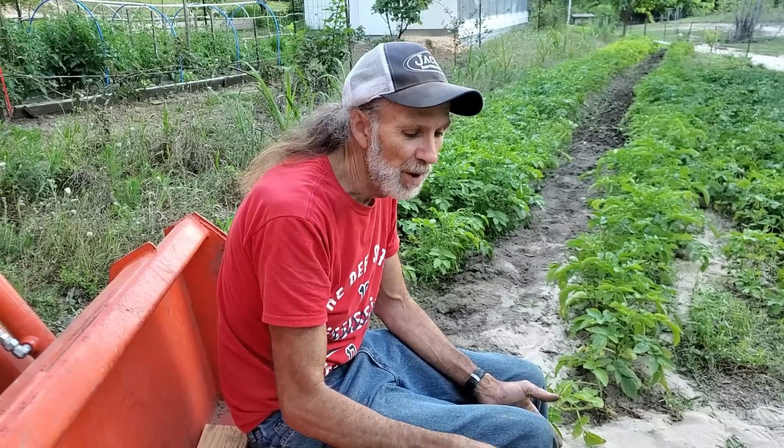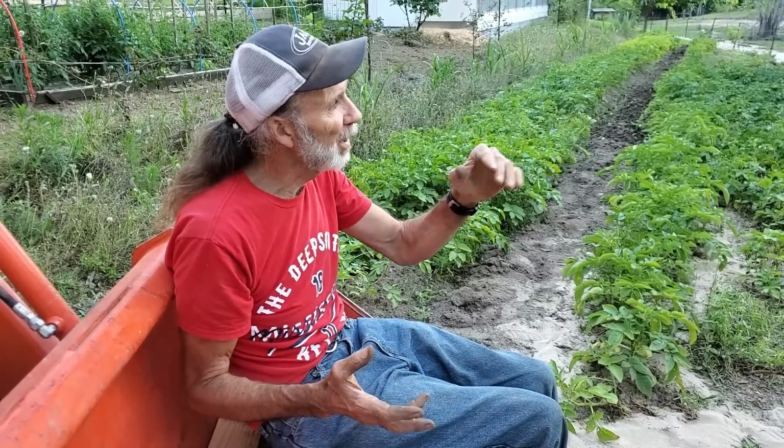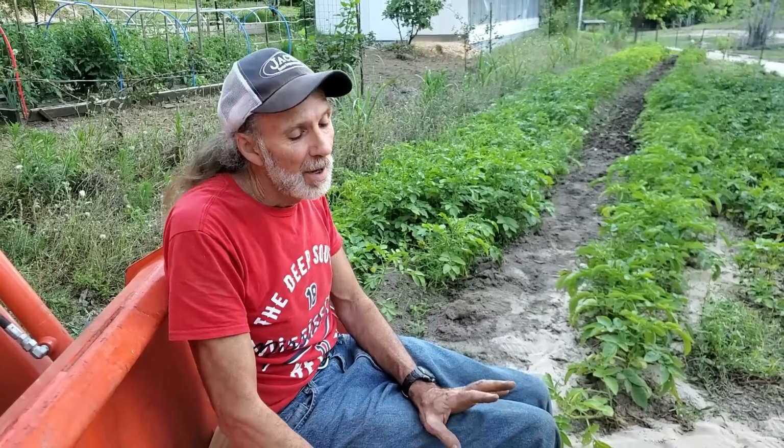Now, I will say this. Those got planted almost 2 weeks later than these, because we had cut them up and done this planting and we had nowhere to plant all of our potatoes. So I left some of them in the bags that they came in for 2 more weeks, and I checked them, and they were still perfectly good. And I planted them on a hill over there. I planted about a 25-foot row of what I had left, and they're up tall, pretty and green, doing good. Don't know why. It's all an experiment this year to see what does the best.